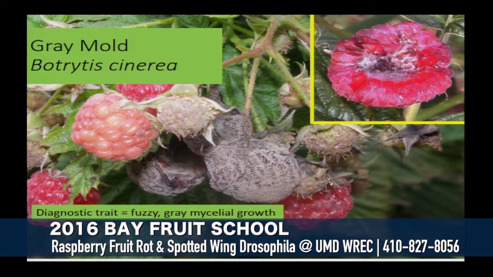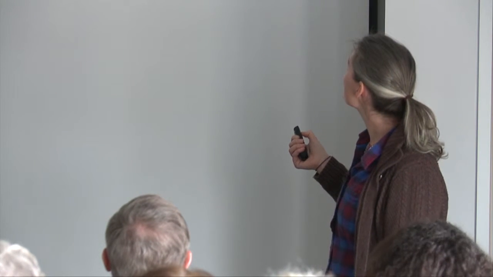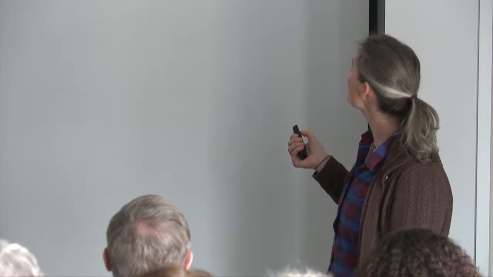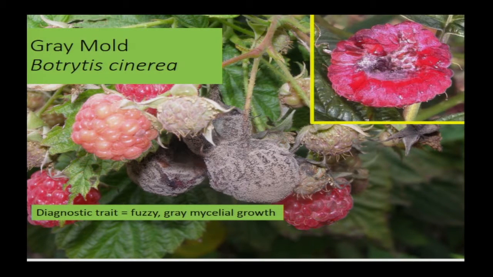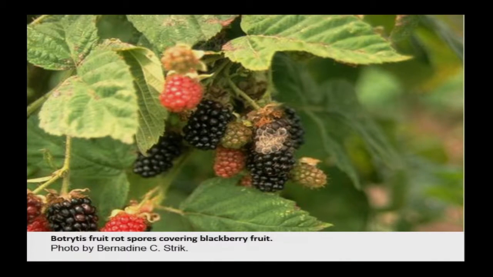The diagnostic trait for gray mold, as the name implies, is this fuzzy gray mold. Pretty straightforward there. Sometimes you don't see any mold on the outside of the berry, but I hope this is a little clear. It's hard to take pictures of this sort of thing, but there's a little fuzz there on the inside of the fruit. So in some cases you can get gray mold just on the inside of the raspberry, and you won't see it on the outside right away. This pathogen affects a lot of different raspberry varieties: the whites, the yellows, some of the blacks, and a lot of the reds. It can also affect blackberries.